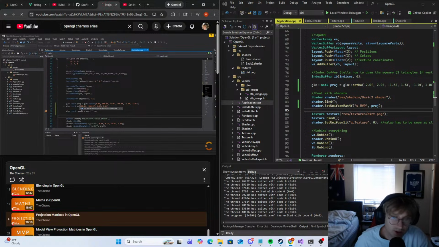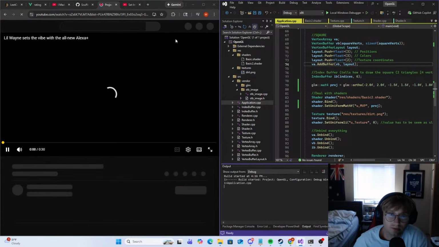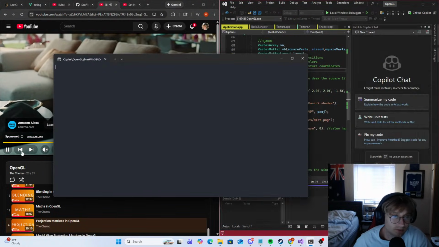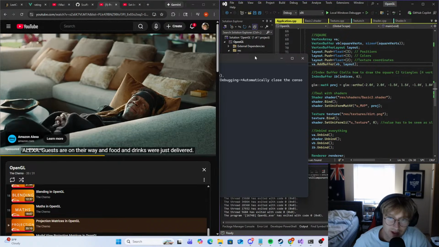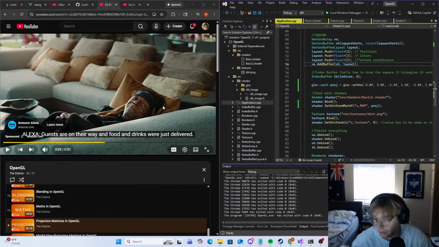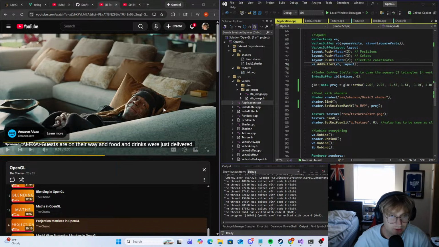Yeah. So currently, whoops. Are we ready for this party? Currently rendering a dirt block that is flashing colors, like a disco dirt block, I guess. Currently learning a little bit about projection matrices. Kind of makes sense, but you know, I feel like the project work is where you really learn. I feel like I'm just getting introduced to this stuff, you know, in a way.